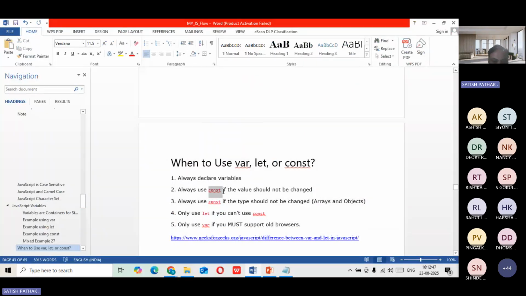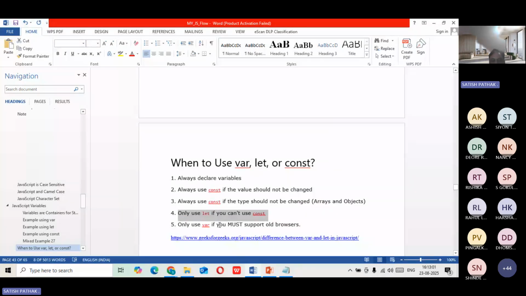So if you want to keep it fixed, always use const. Also use const if the type should not be changed, I mean, if you're not changing an array or any object type. Then only use let if you can't use const. If you're not allowed to use const, use let.